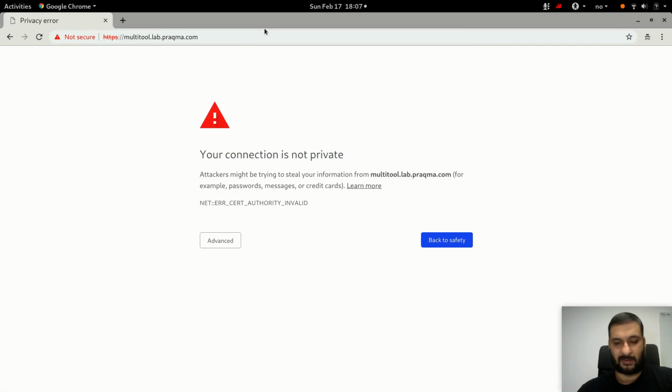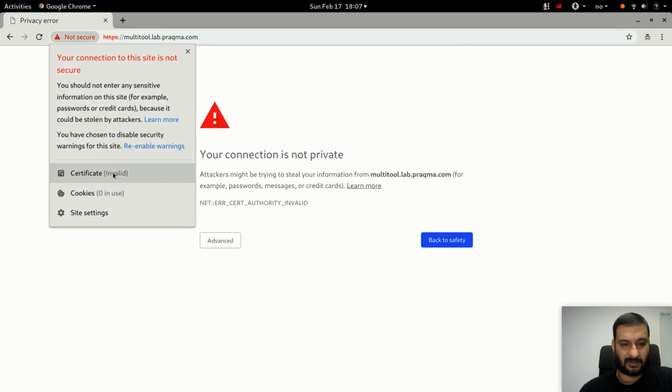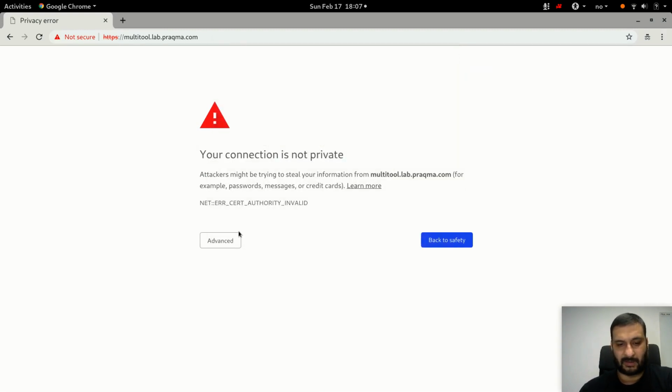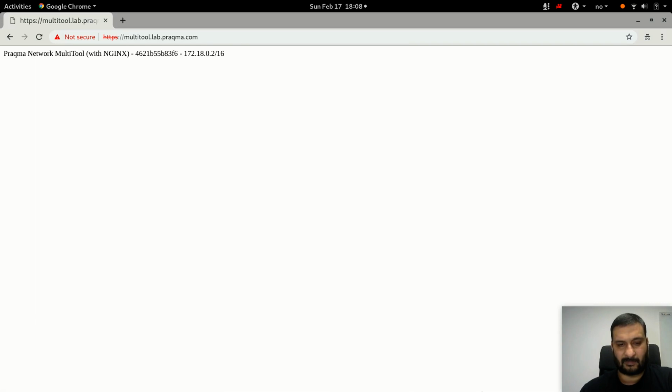It gets redirected automatically, and all I'm interested in now is the certificate. So I see a certificate was issued to this one from fake LetsEncrypt. Very good. I can now proceed, which is there.